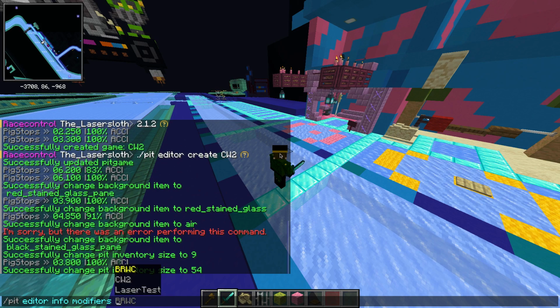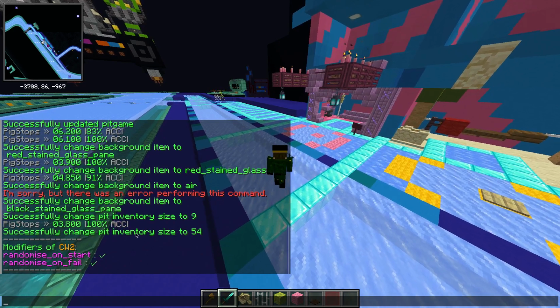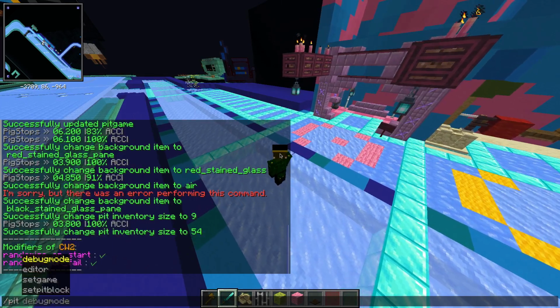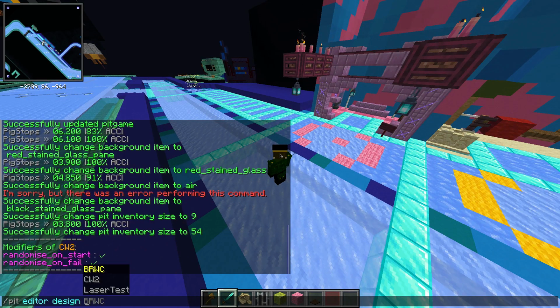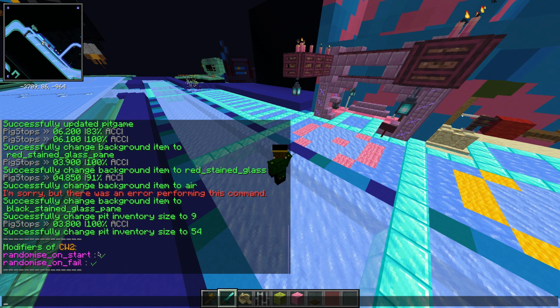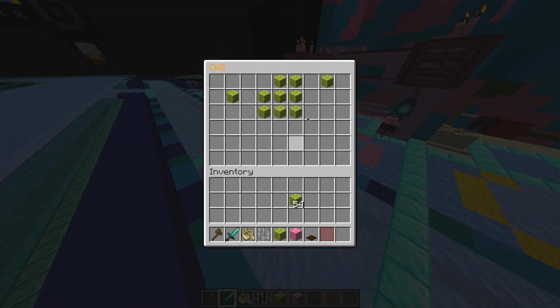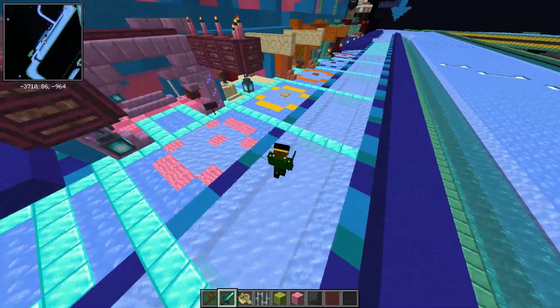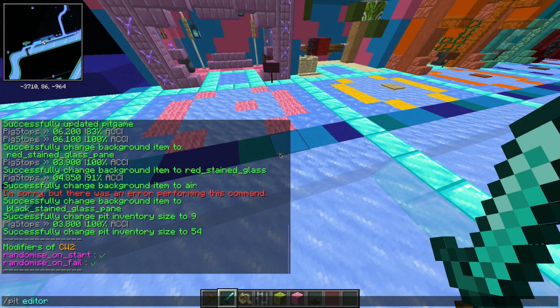You can do the info. There's like a cool modifiers thing. I don't know too much about this, but apparently you can set it so that it doesn't randomize on fail. Like if you hit a wrong thing, then it won't randomize, or when you restart, if it'll randomize or not. If you do pit editor set design, you can see it's like this. So if you set the randomize on start to false, then it would actually just show you this, and you have to click this, right? So that'd be consistent for everyone. So there's like no specific RNG luck you can have. I think that's it.